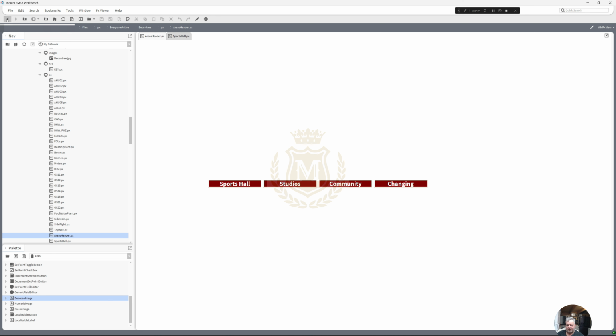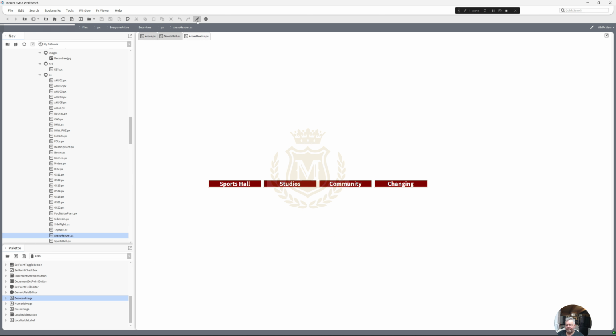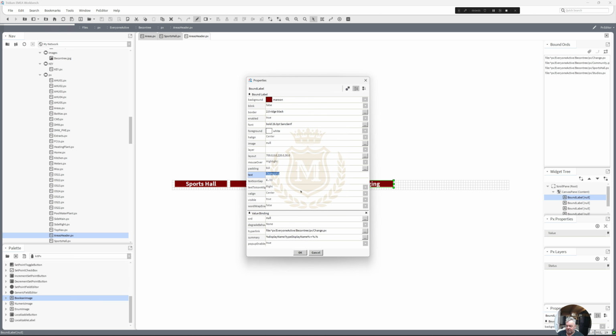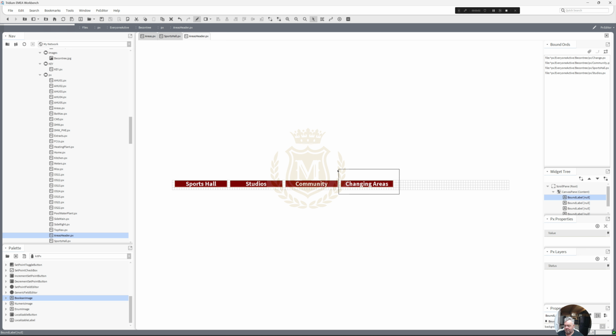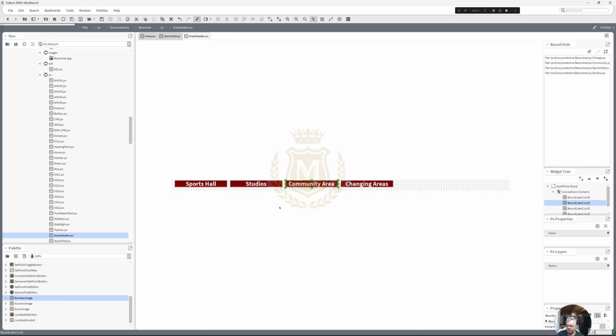I didn't want to do that. Go back. Press Control key, open up another tab. So let's community area, studios, sports hall, gym.